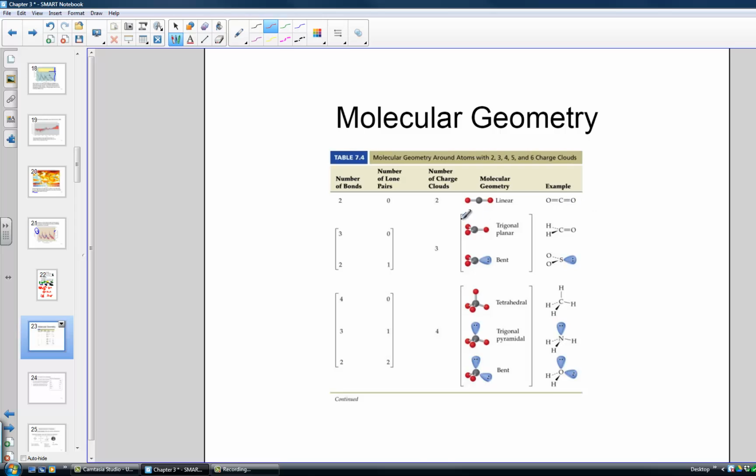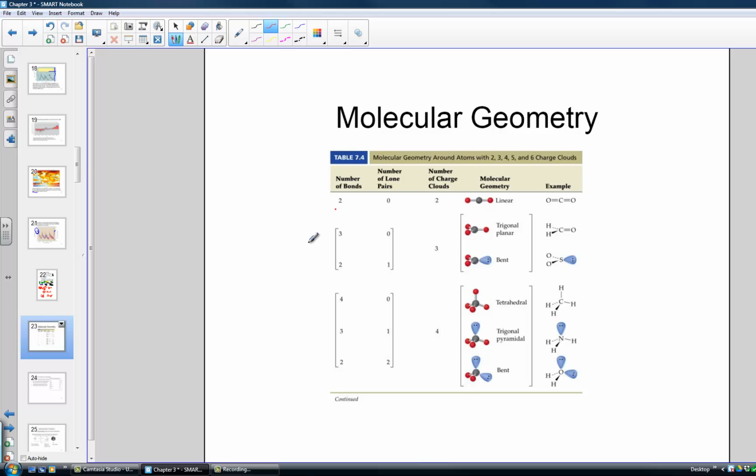Sometimes, if we have a number of bonds, such as carbon dioxide, we have two bonds, one going in the direction of each oxygen. Think of that double bond as just one direction. The only choice of that molecule is to be linear. Carbon dioxide is a greenhouse gas because these bonds can be stretched and vibrated, and thus store IR radiation.